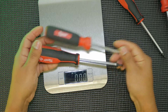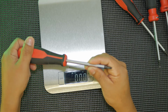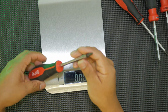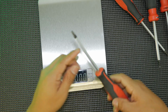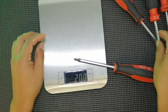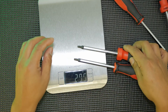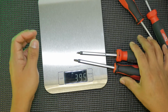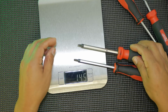But it looks like they kept the same design with the shaft and the magnetic reinforced tip, which should help the screwdriver in the long run survive all the beatings. Even after about, this one's about, oh look at that, it's actually sticking.